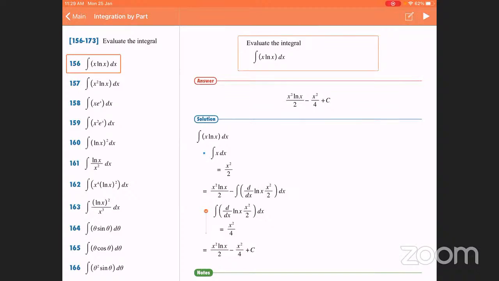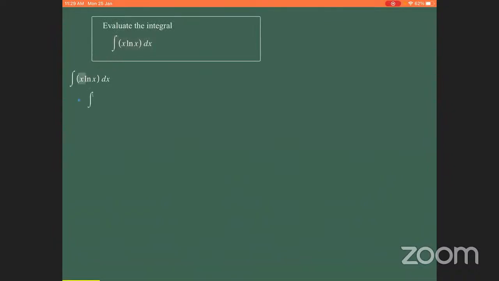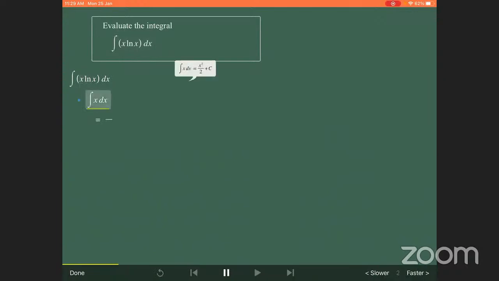What does this application do? It is in fact going to teach us. It's going to make us learn the method of solving this problem. For that, you just look at this icon, the play button, and you click. You can see its solution as if a teacher is solving on the green board with white chalk. Let us see. So this is the way. Let's try to go through slower and faster. So x log x dx, they are doing it.